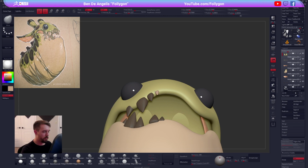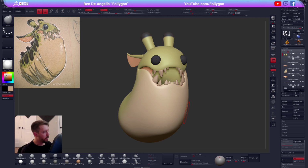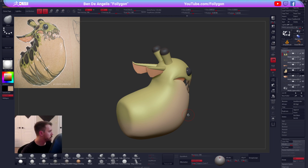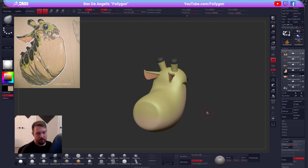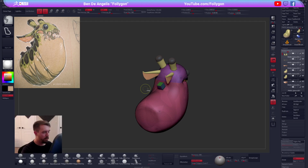So we got the basic positions for those, mirrored them over to the other side, and we can start working on those a little bit more, but we need some more stuff, like our little back scales, as somebody was pointing out, or ridges, fins, maybe they're fins, is that what you would call those? I don't know. For these, I'm just going to insert a cube. I think that would be the easiest way. They look very much like cubes.